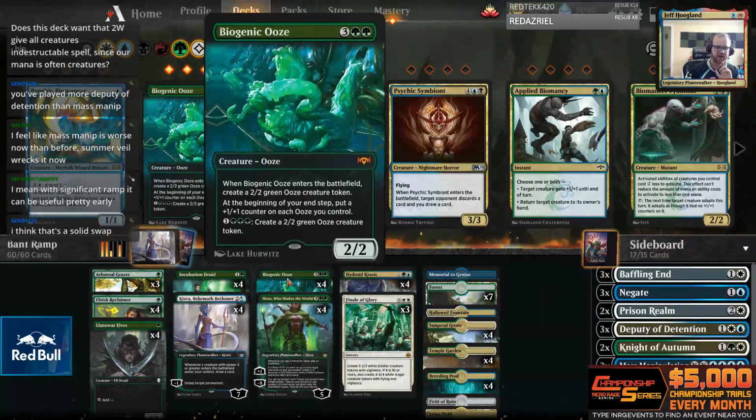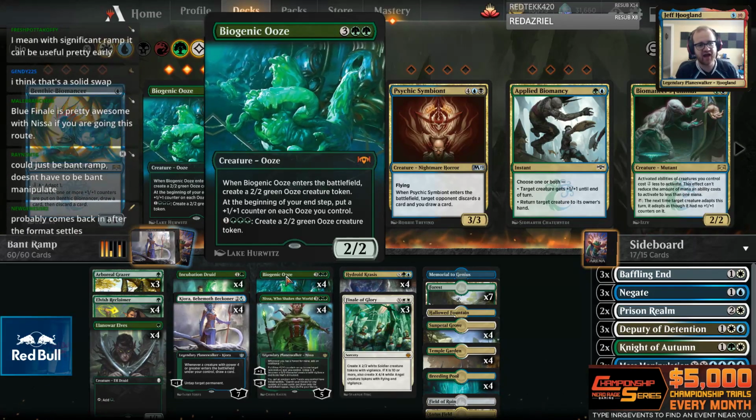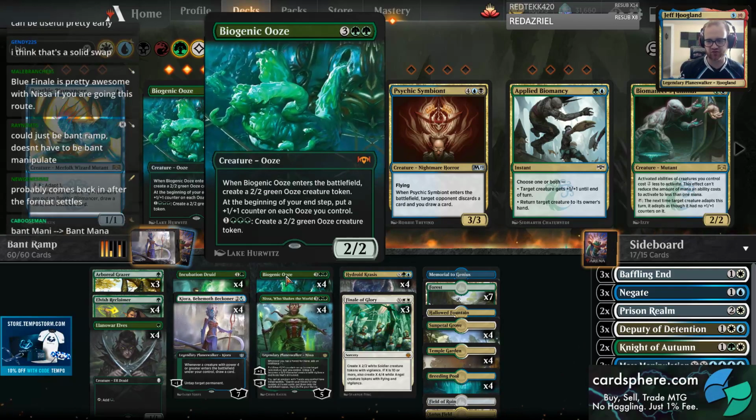I think I prefer that. I really feel like this card helps alleviate some of this deck's ramp deck problems in that it's a thing that's really good when you have infinite mana, but it's also really good when you don't have a ton of mana.